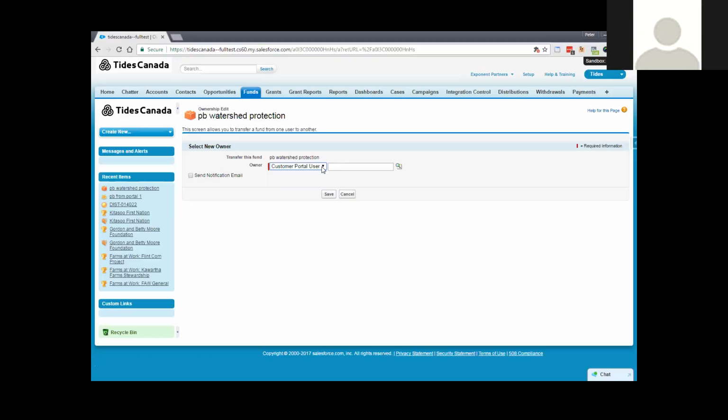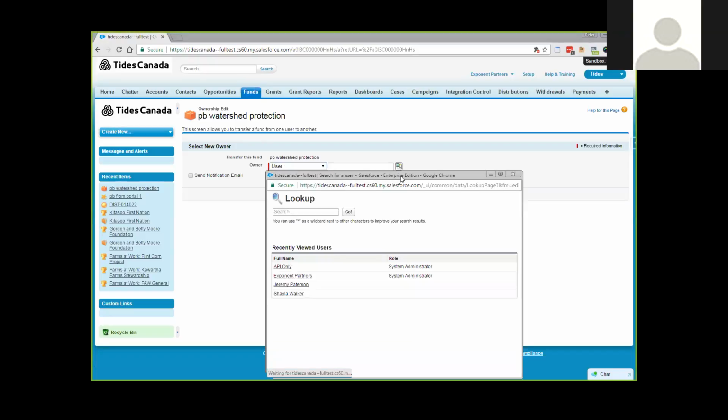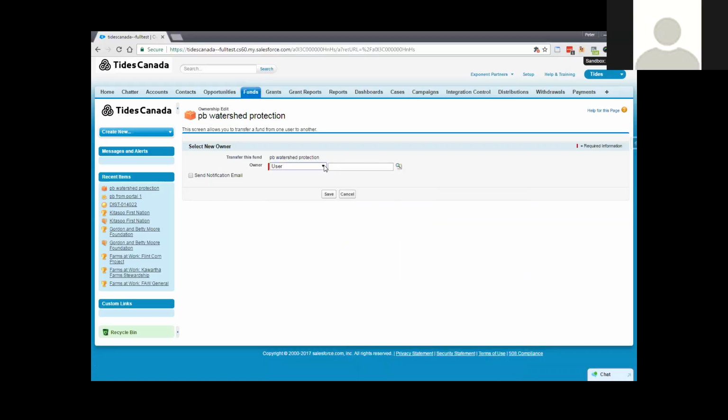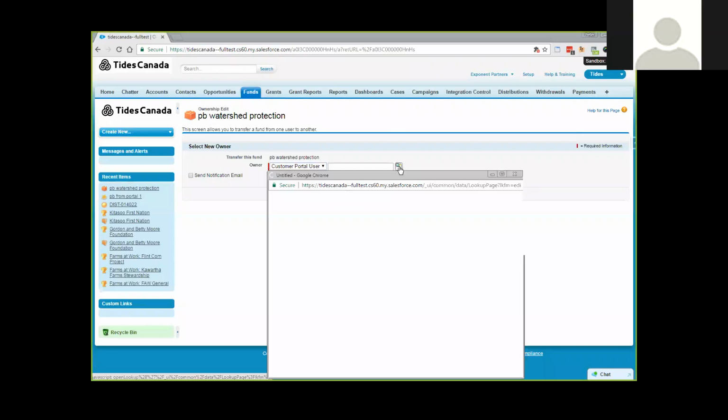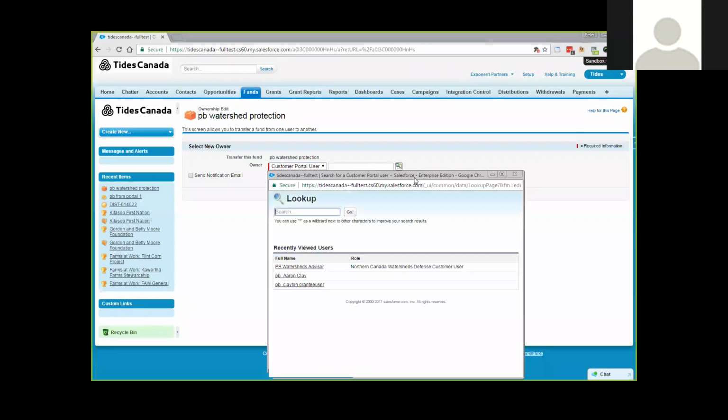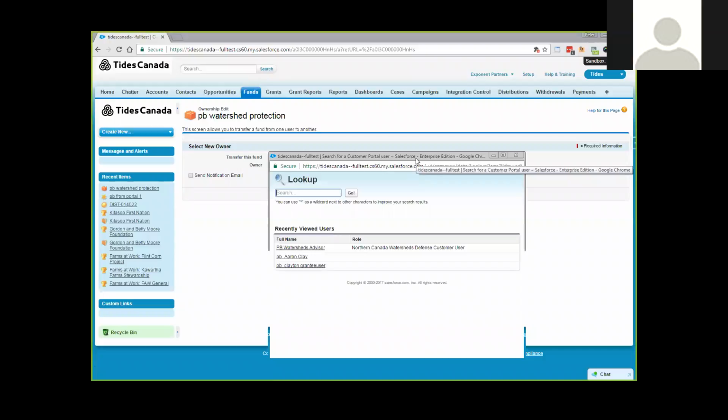This pick list, so if you choose user, then you get to choose from all of the internal people like Shayla or, right, anybody internal. But if you choose here, customer portal user, this is going to just show you people who have external fund advisor logins to your system.